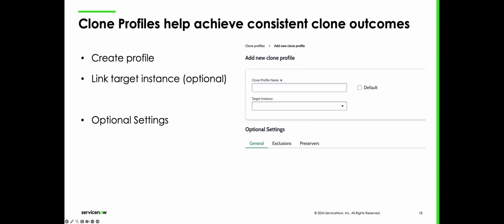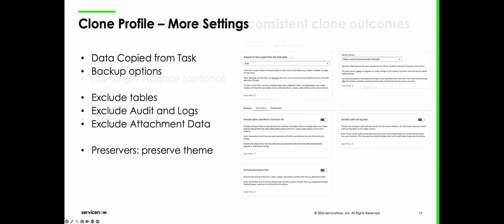And we have some optional settings, which I'll go through briefly here. So we have the data copied from task. You can select your backup, whether you want the latest backup or an on-demand backup. You can turn your exclude tables off or on. This means that if it's off, you're looking to do a clone without excluding data.